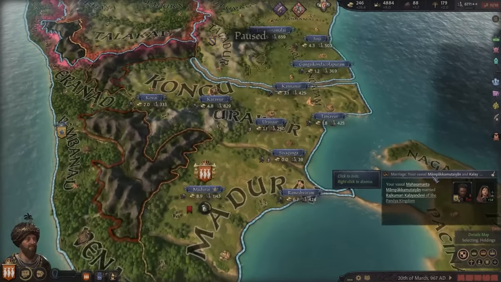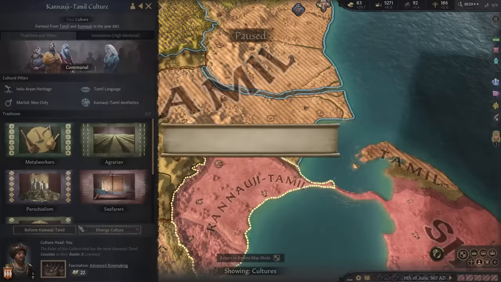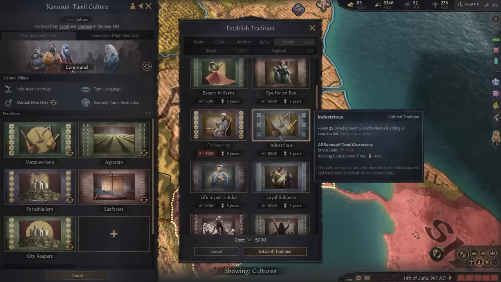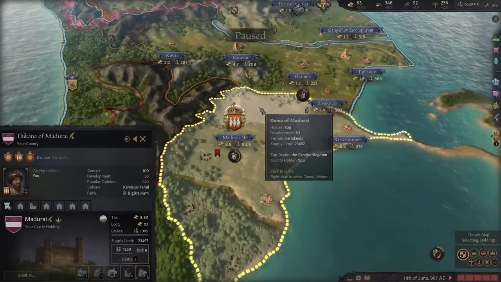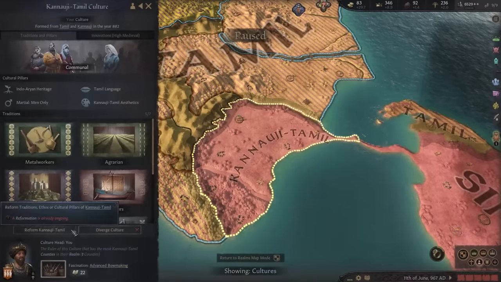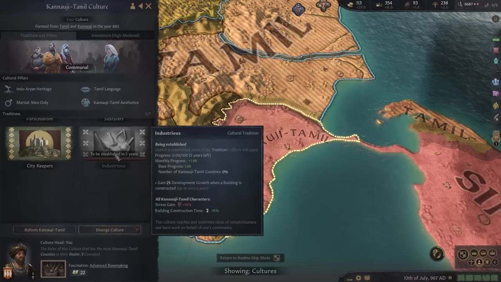We're making our gold again. We are just one domain above our limit. There you go. So let's reform the culture. We're going to pick up Industrious because, like I explained before, it's just way more valuable than Guardian Architects in this situation. Having both would definitely be the best of both worlds, but I think we could unlock every single technology before we're able to reform our culture again, because I think you have to wait 50 years after the first time you do it.